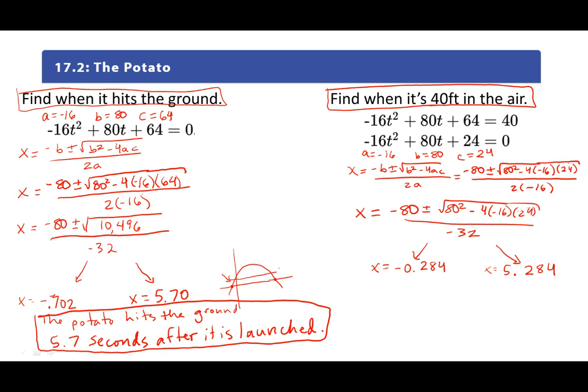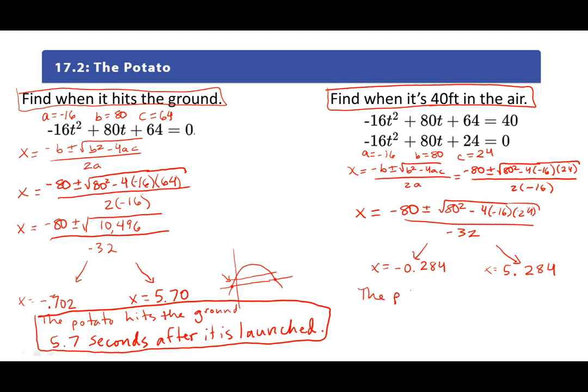And visually, this is kind of like saying over here, if we were asking for when is it at a certain height of 40, it doesn't really matter if it would have been at a height of 40 before launch, because this is when our story starts, when it's launched at time 0. And then we look for when is it going to be 40 feet above the ground.